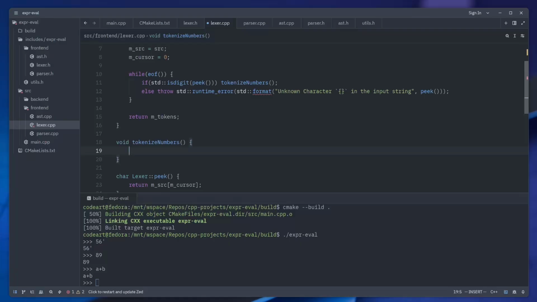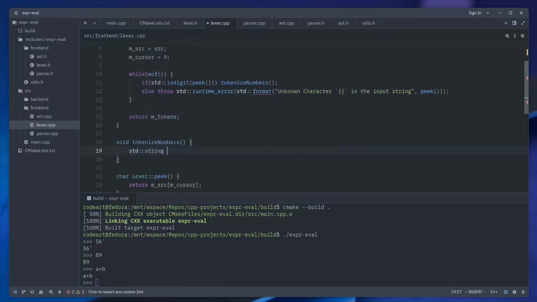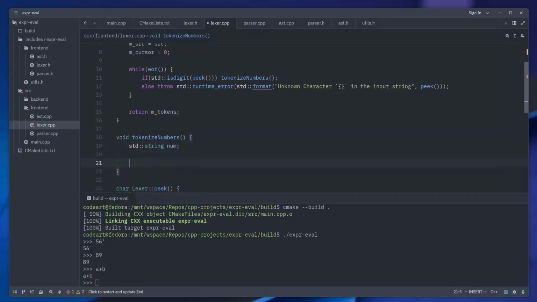So we need to build a number. Let's begin first with an empty string called maybe just num. Then we need to continuously read as long as it's still a number. But remember also that decimal numbers have a point in between somewhere. So let's first focus on integer numbers.